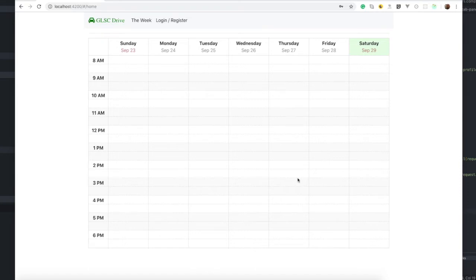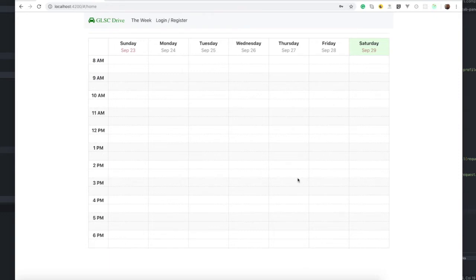When a user first goes to the application, they will be greeted with this landing page, which is a calendar of the upcoming week. This is the upcoming work week, including Saturday and Sunday, because maybe trips could be scheduled on the weekend, because of the flexible nature of the organization in general. So this view allows you to see requests that you have made and other people have made, and the status of those requests and so forth.